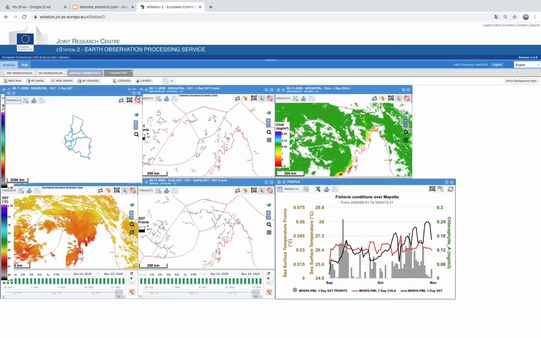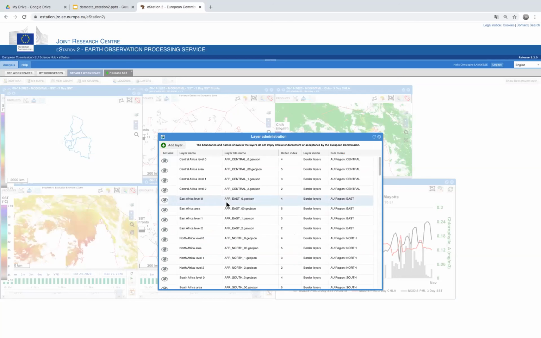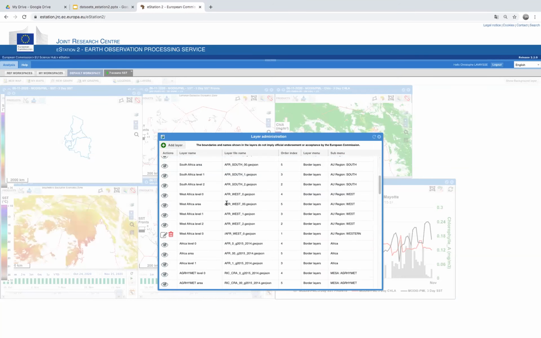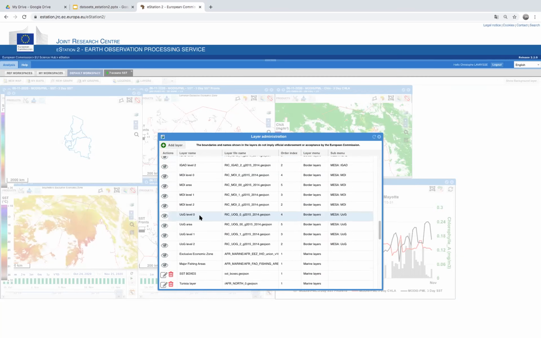No, but just click on the layers for the layer administration. Above in your toolbar, where you have my graphs, your legends, layers, where you save also. Okay, click on that one. And I think you just have to refresh it in the link above.